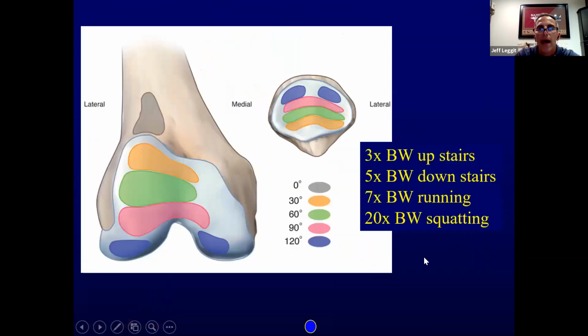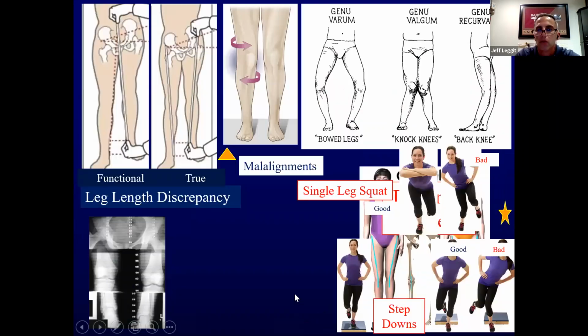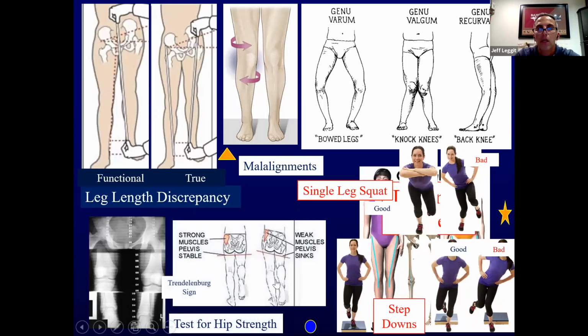The reason we do that is that, depending on the angle of flexion that you see here, there are different stresses on the femoral trochlea and on the patella. And you can see the increased body weight as we go down to squatting. Twenty times body weight is quite a bit, which is why that's probably one of the best signs or symptoms to look for when we're trying to figure out patellofemoral pain syndrome. And then, of course, you need to take a look at hip strength with the Trendelenburg sign here.